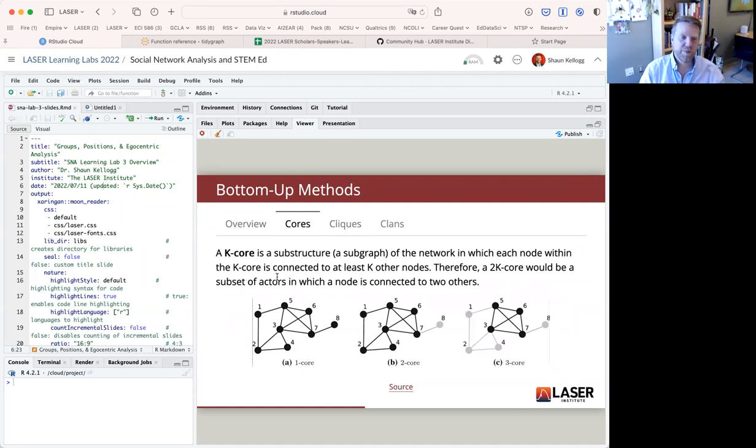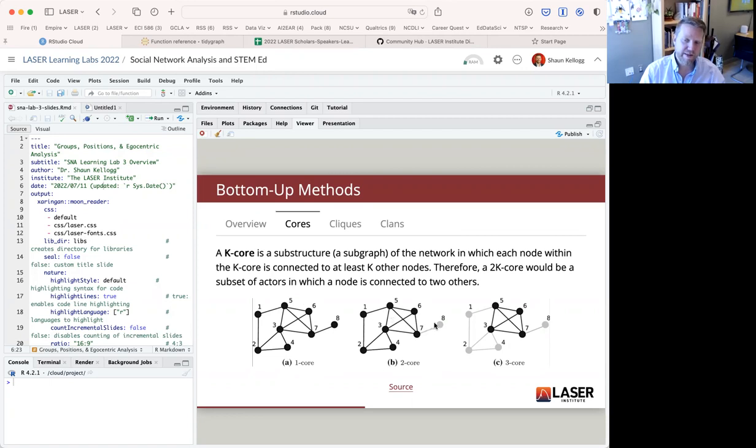So one very common approach, and you're going to have to stretch your brain just a little bit, is these things called K-cores, with K being any given integer from 1 to 5 to 10 theoretically. Within this network, for example, we would say a one-core group are people who are connected to each other by at least one other person. So we can see 8 is connected to 7, 7 is connected to 3, and these people would constitute a group. Now, we could say within this group, they have to be connected to at least 2 other people who are connected to 2 other people.